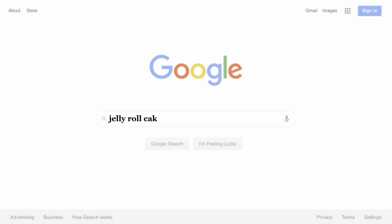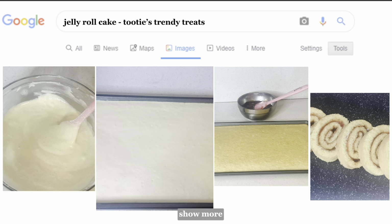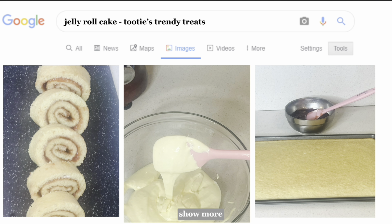Welcome to Tootie's Trendy Treats, where I explore the world of delightful desserts. Today we are diving into making a jelly roll cake that is not only visually stunning, but also incredibly delicious.